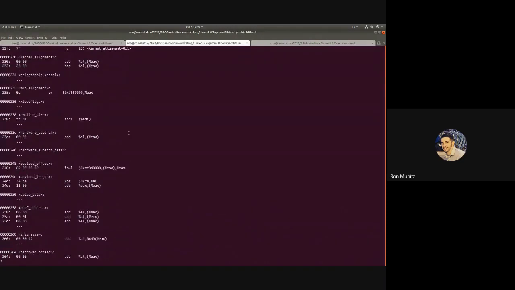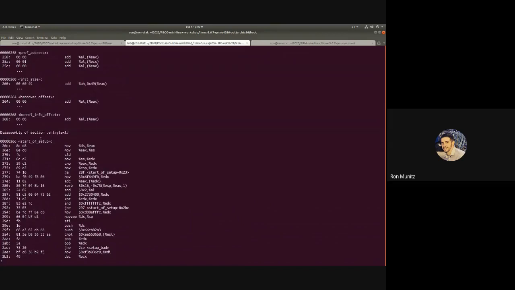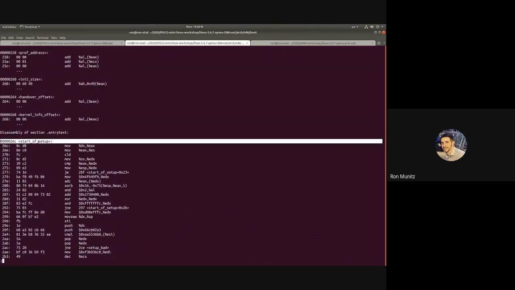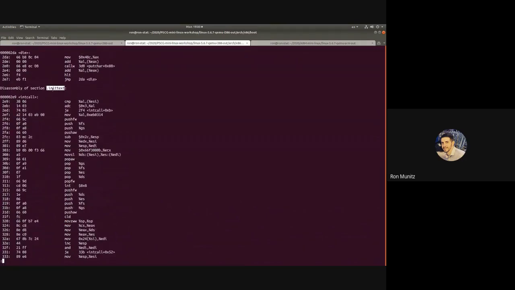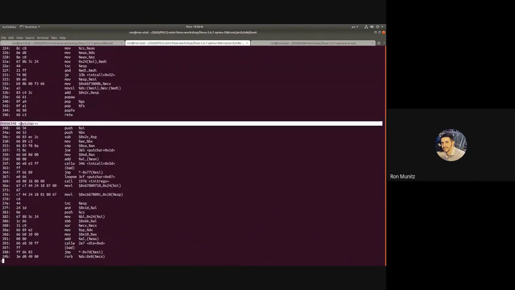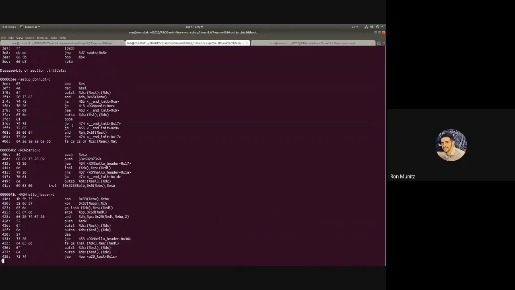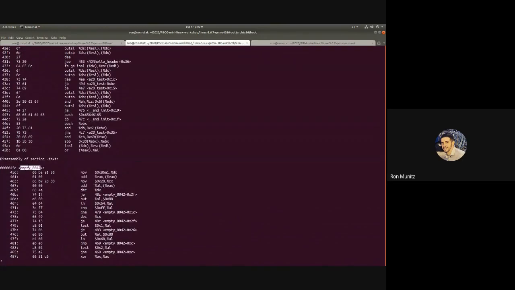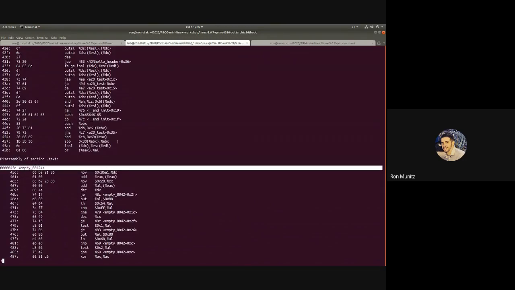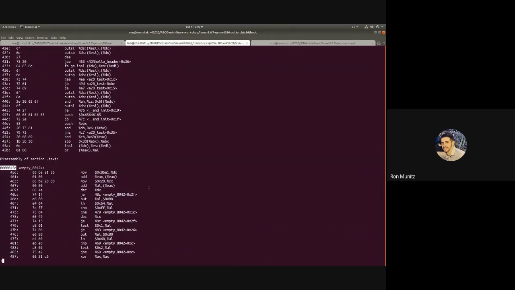So I have different sections. Here I have entry text that has the start of setup. And here I have init text that shows me int call. And here I have putchar and so on. Where is text? Text starts at 45D. And I also need to tell it what the load address is on the target itself. At this phase, because later this will change, I need to add 10,000 to it. So what I'm going to do is add these sections.